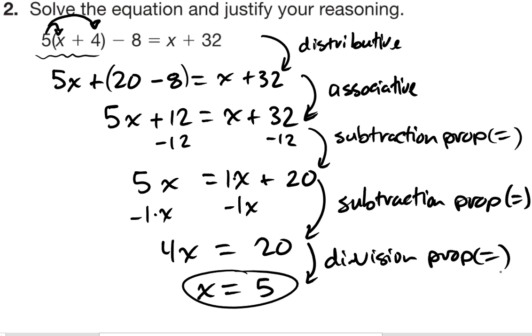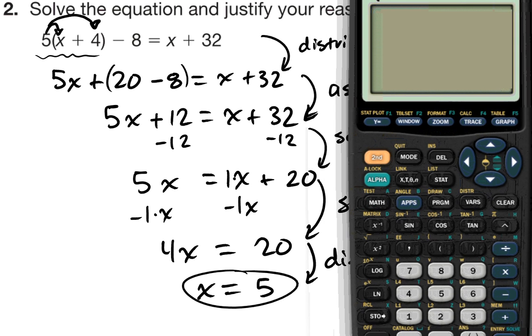Now, as convincing as all of that is, it could be the case that I've made a mistake somewhere in here. And at a minimum, I recommend that you grab your calculator and evaluate both the left and the right-hand side of this equation to see that the value of x you obtained really is a solution to the equation. It's only a solution if it makes both sides equal to each other, right? If it makes the equation true. So I'm going to evaluate that.